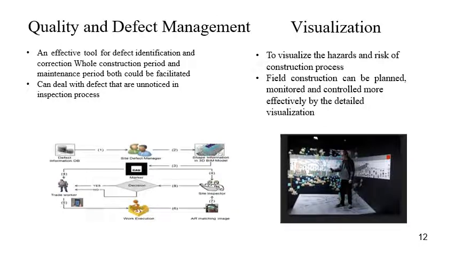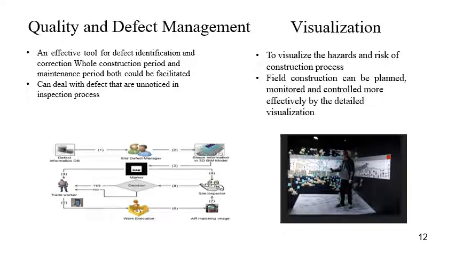Application in detecting quality and defect management. Both quality and defect management are very important in the construction management industry. So the application of VR or AR will be an effective tool for defect identification for quality management. The application of AR or VR will facilitate dealing with defects which are unnoticed during the inspection process.